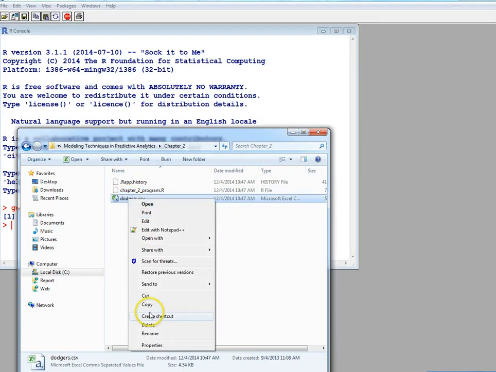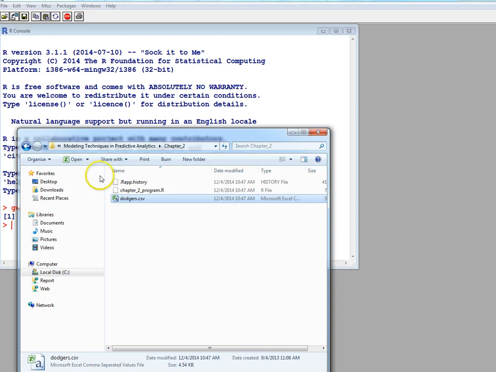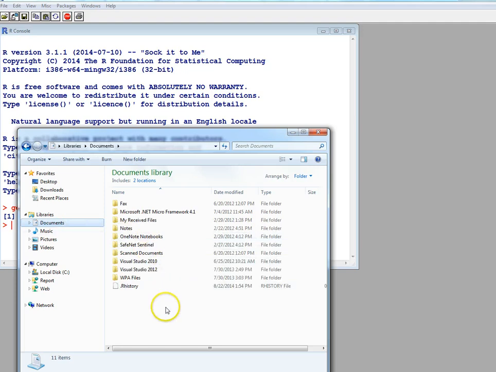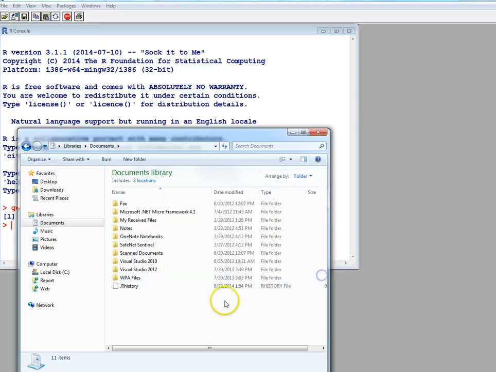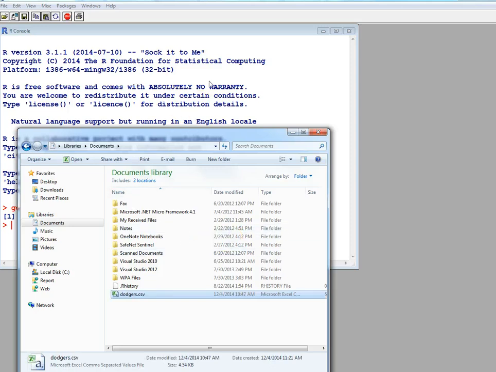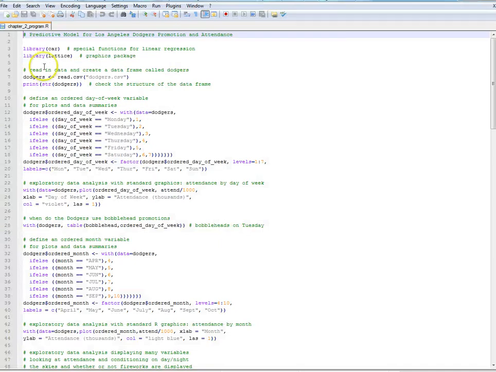Dodgers. And then we have to install which packages? Car and lattice.